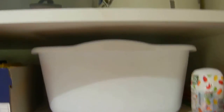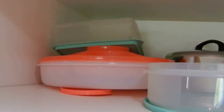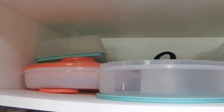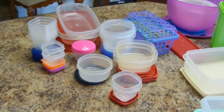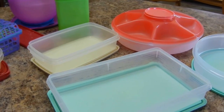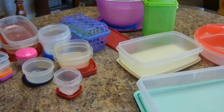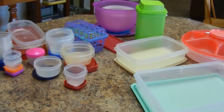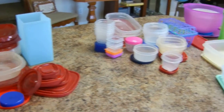I realized I have this cupboard above my fridge. My vitamins and medicine are here on the bottom shelf. On the top I have some storage containers: three cake containers, this pie container, a relish tray, and another that I put cinnamon rolls, cookies, and stuff in. These containers are part of my storage containers so I'm going to pull those out as well. Here are the containers I will be getting rid of, and here are the containers I am keeping. My fridge also has some, and my theory is if I'm using it, I'm going to keep it. I'll be keeping those items as well as the three cake containers above the fridge. I'm hoping through this process I can get to a place where I can display them and use them even more frequently because I really do enjoy them — they make me smile. That's my containers after I have tidied.